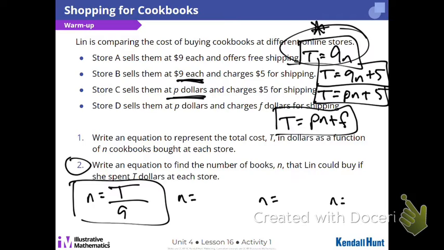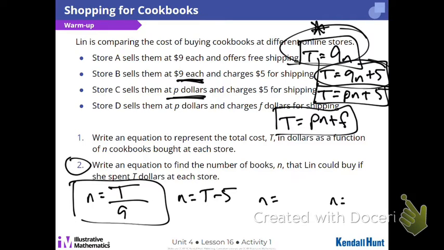Oh. Yeah. Okay. So store B. Who would like to tell me how many books I can get with that situation? Store B. Daniel? I just saw your hand go up. So what's going to happen to the total to find 1 book? I'm going to take the total. What do I got to do to it first? For store B. Add 5. So it is adding 5. Is that shipping going to account for each book or just once? Just 1. So I'm going to take away the 5 from the total.